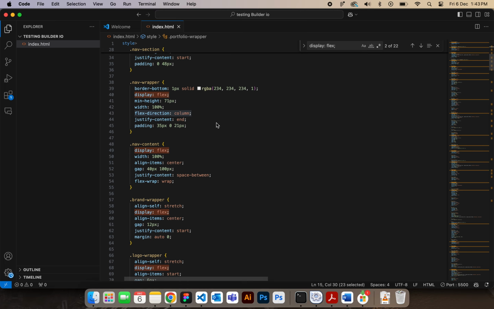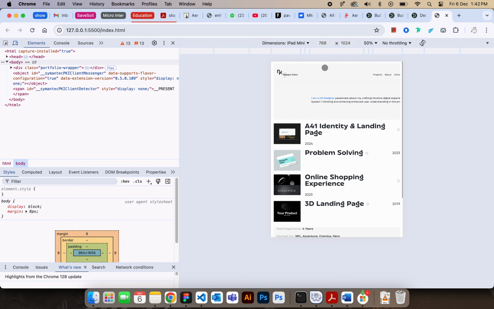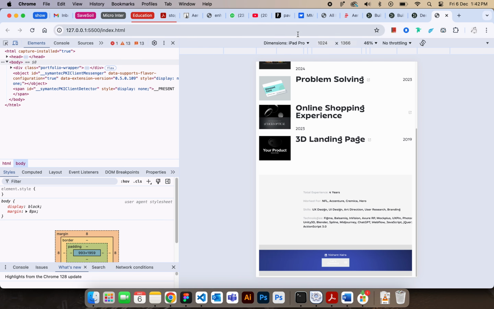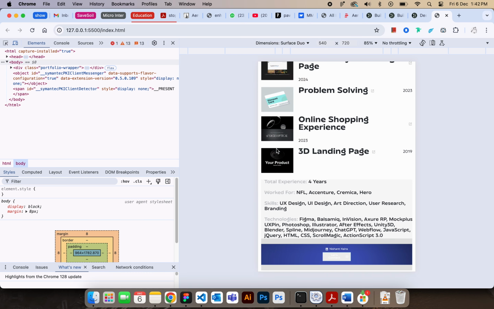So with this experiment, I conclude that Builder.io is useful if you just have one primary viewport that you are designing for and don't care what happens on all the other devices. But in case you need an app that works best on all devices, then you need to rewrite 80% of the classes in order to get it to work.